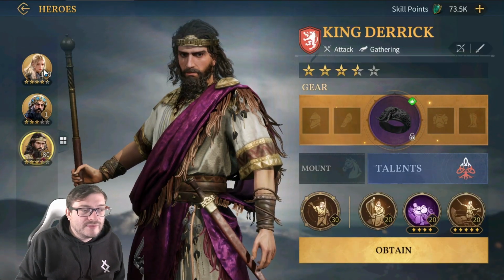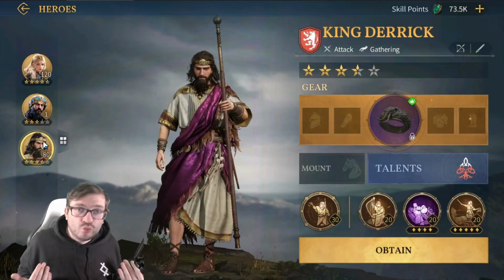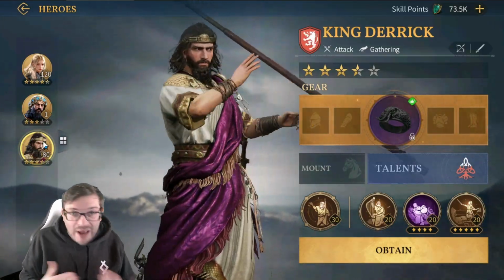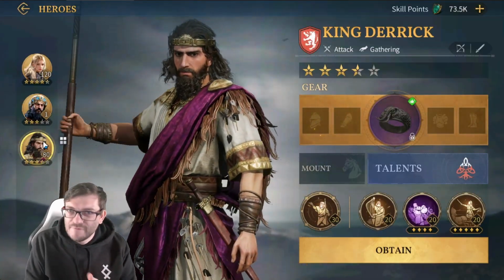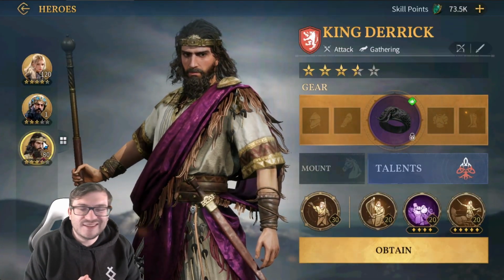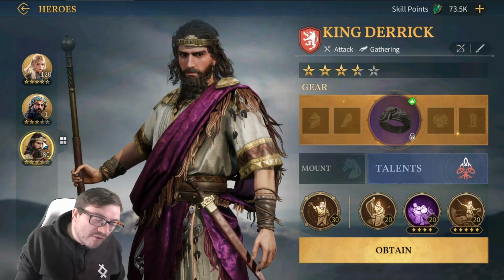So you can kind of see with this march, I honestly don't want to build it to do route. I don't think you need route at all. What you do want is sieging, and sieging, right? So in order to do that, we need to survive and make our march kind of do the job.